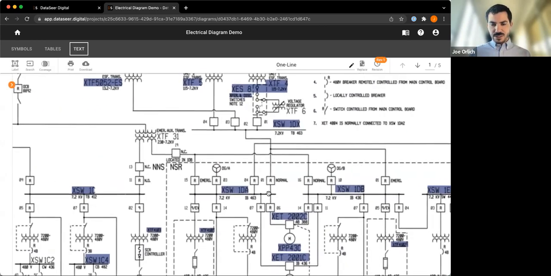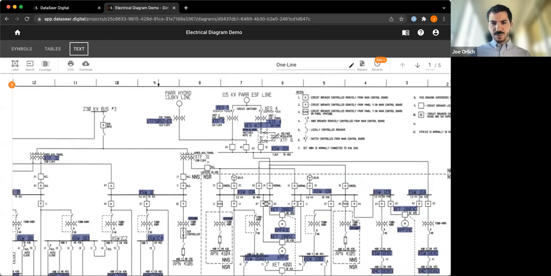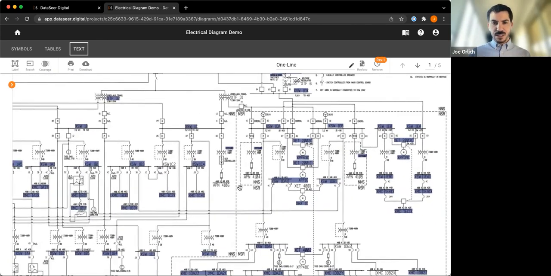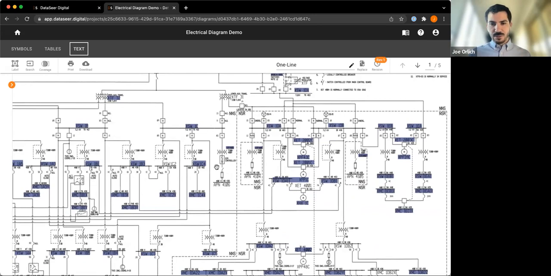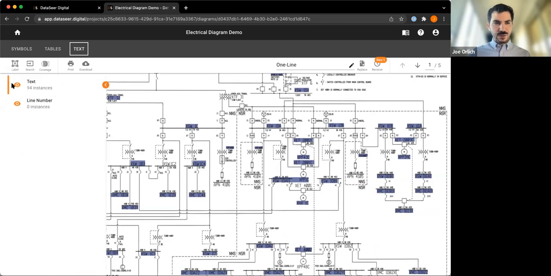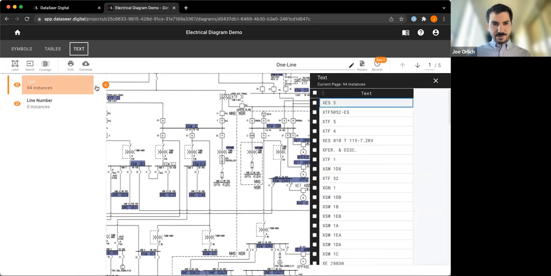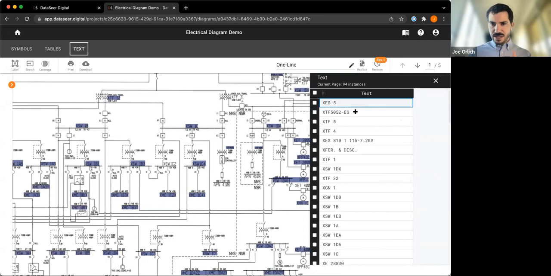So everything, as we can see with a color, I'll try to zoom out a bit for the team to see. Everything that we've seen here with the color applied to it has been captured as a text object within the system. I can expand our menu on the left-hand side here, and all this data has been captured in here. If anything needed to be changed or updated, I can do it within this form here and then prepare it for exporting from the system.